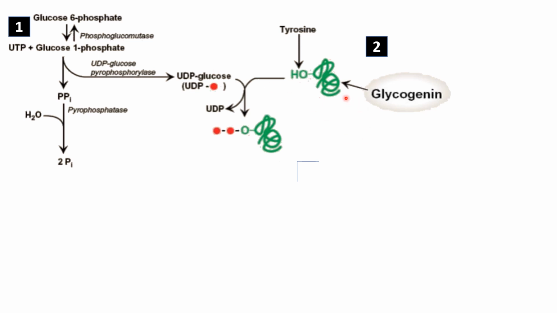Now, how does the combination happen between glycogenin and UDP glucose? The glycogenin مثل ما قلنا هو protein molecule, and inside this molecule there is lots of amino acid residues. One of these amino acids is the tyrosine amino acid. The tyrosine amino acid has a specific side chain which is a hydroxyl group, اللي هو side chain of this amino acid, who are included in this protein, and this will be the reaction point where the glucose will react with the glycogenin.